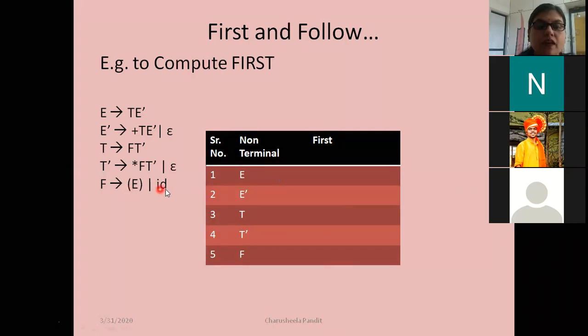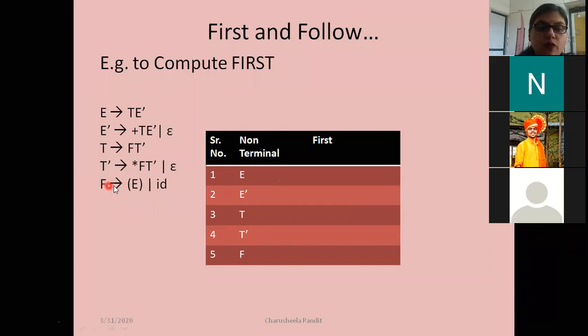F has another alternative, which is ID, and ID is also a terminal. Again I'll repeat, E produces T, so we see the production of T. T produces F, so we see the production of F. We do this till we get the terminal.